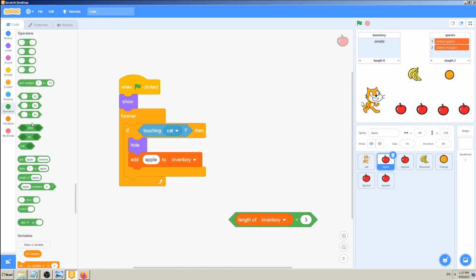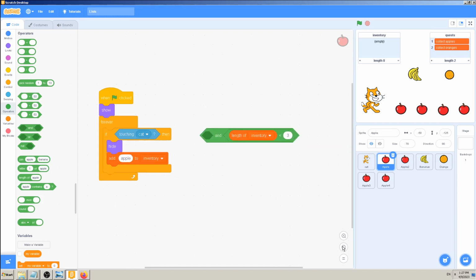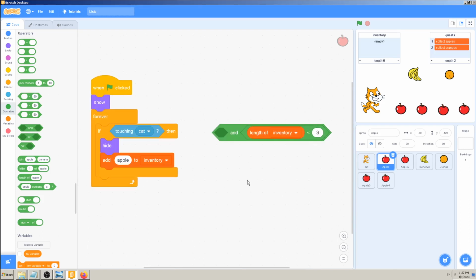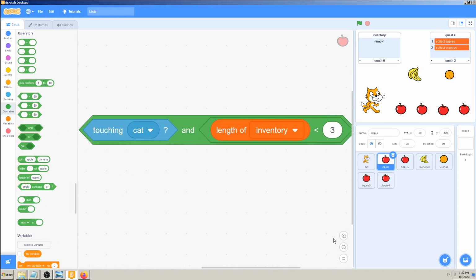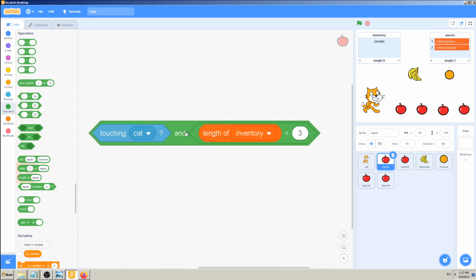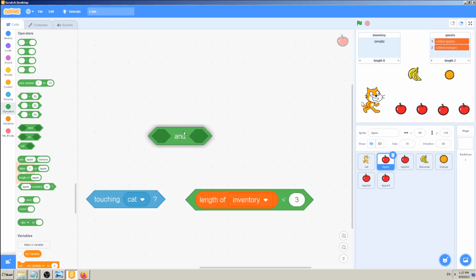If I need and, I will explain this in just a second, because we have learned this before, for all of you who have watched the previous tutorial. So I have made 2 conditions here. This and block will work only if the left and the right side are true. So you need 2 conditions to be true.